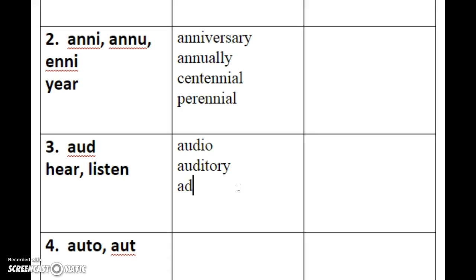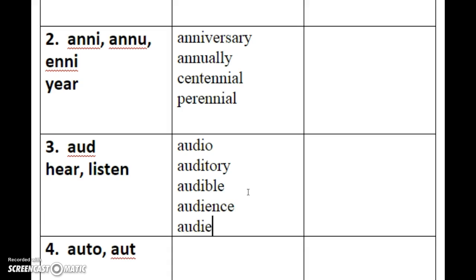I'm going to give you the word audible. Audible, using those suffixes, I-B-L-E, means able to be heard. So when you whispered that at the back of the room, it was audible to me, and I was able to hear it at the front of the room. The people who listen to you are the audience, and sometimes you would listen to them in an auditorium. Okay, that's a listening place.